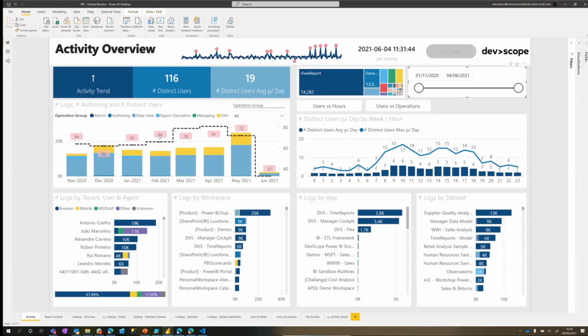Now, I can also see the distinct users per month. Per month, it's a little bit different. So this KPI in red over here, I can see that, for example, in February, 66 distinct users accessed Power BI. I have an increase in March, and then an increase in April, and then a decrease in May.